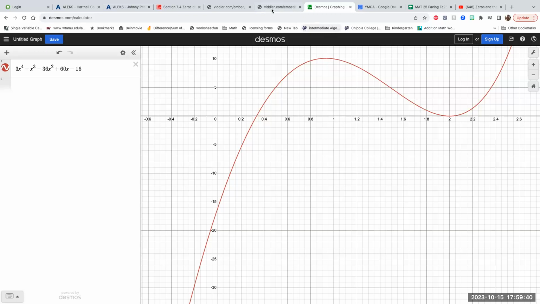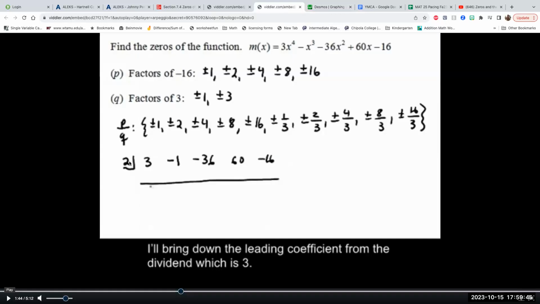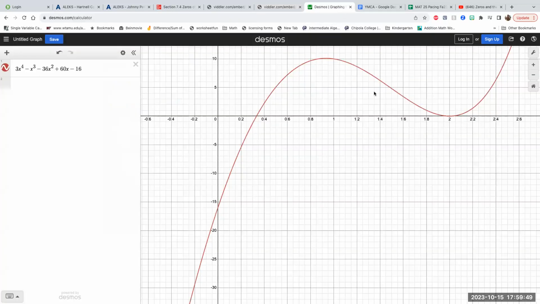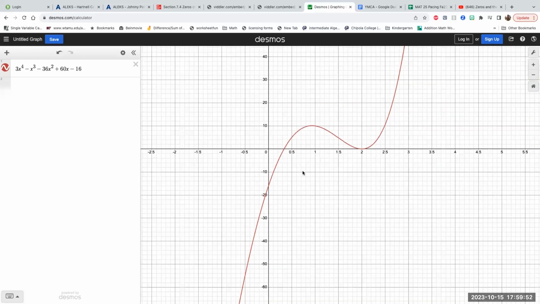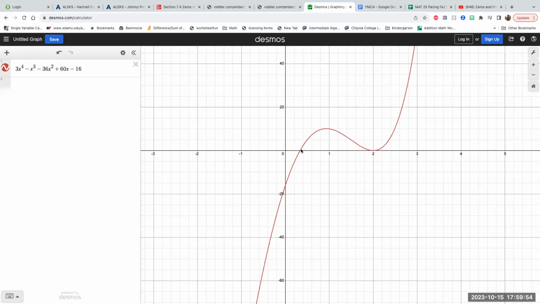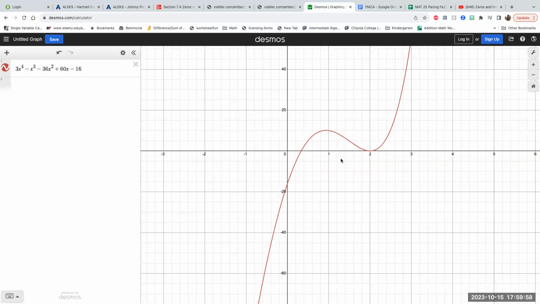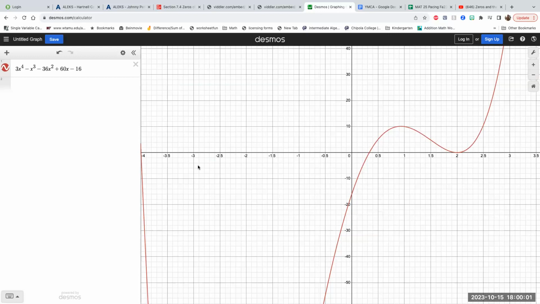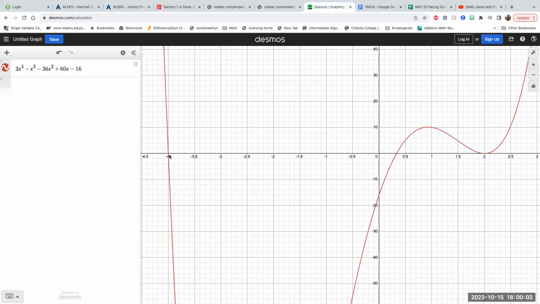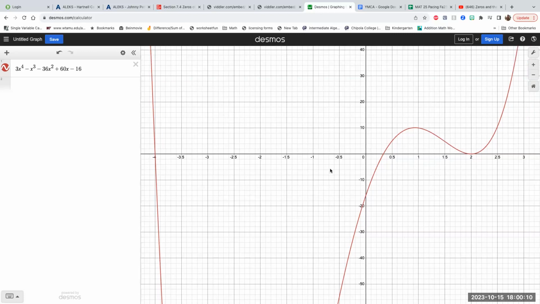So notice if my 0 is at 2, that's where that 2 came from. I could use this graph to grab some of the easy zeros right away. It won't tell me this other one because it would probably be irrational, I imagine, but it's going to tell me this 2 and this -4. So again, this graph using decimals, which I'm allowing you to do, is going to save you time. Let's go back to the video.